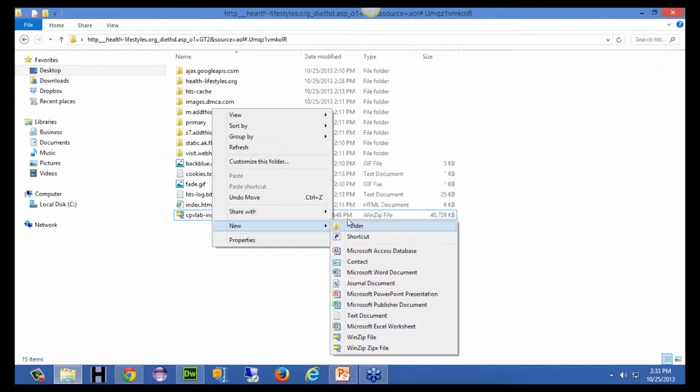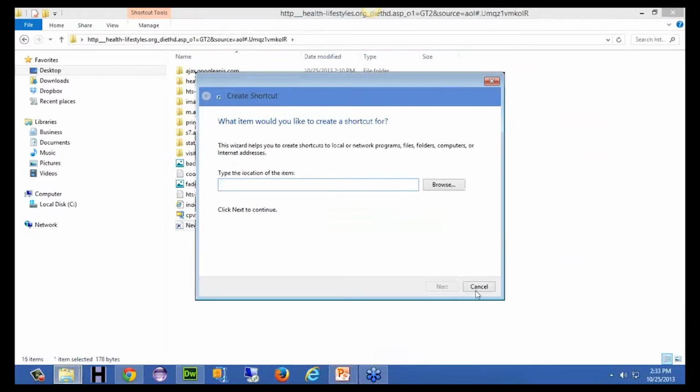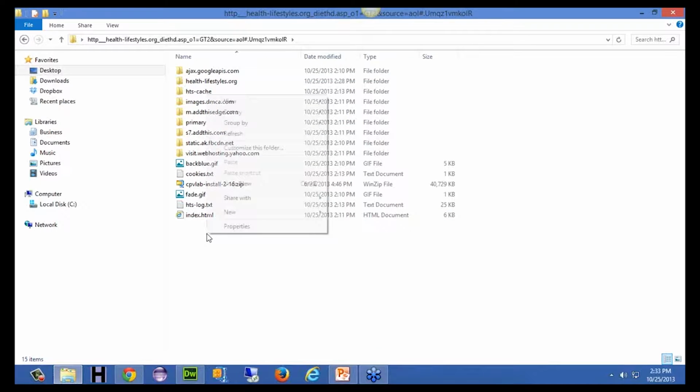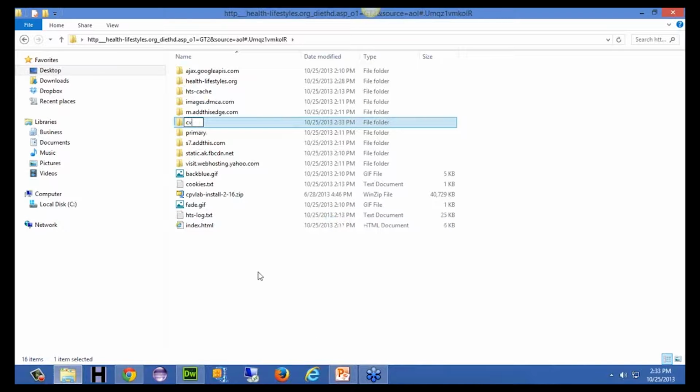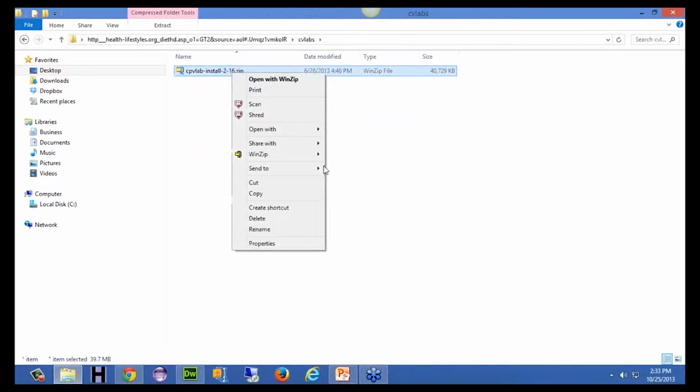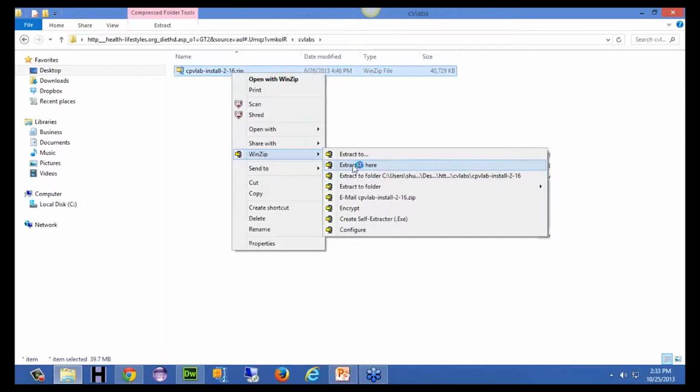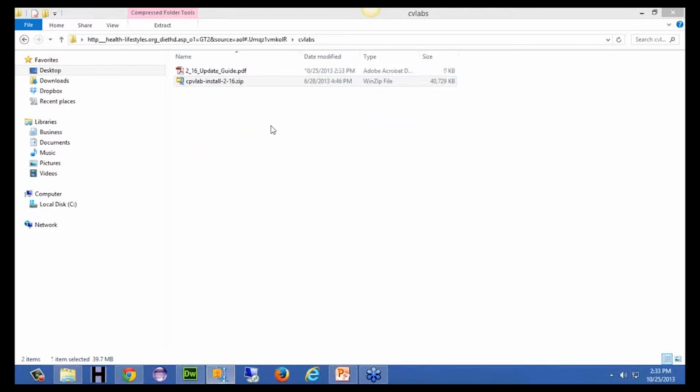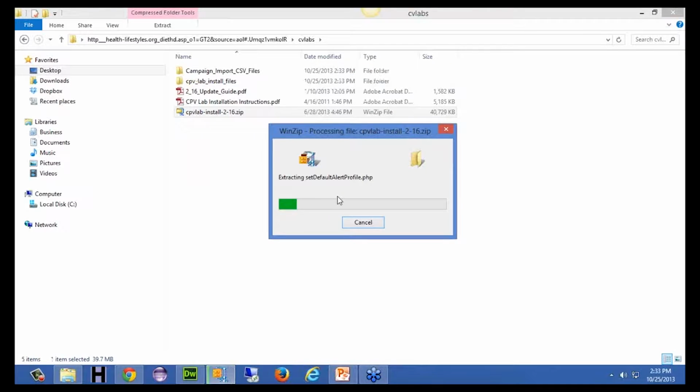I'm going to create a new folder here, call it CPV Labs, and drag the install into that folder and then just unzip it. Right click, unzip, extract it here, and it's going to extract all the files you need right in that folder.